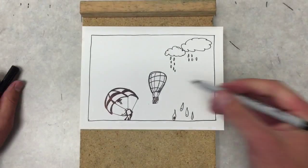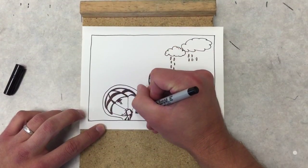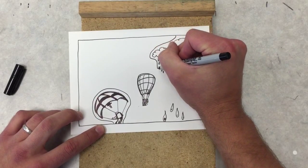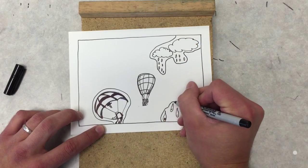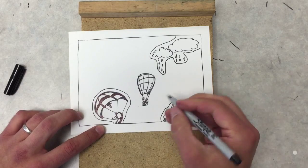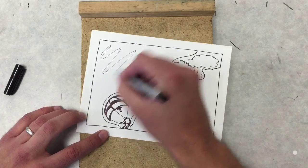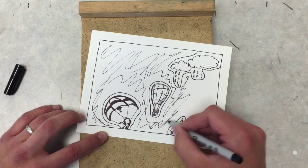Let's start cutting. So what I'm doing here is I'm using my marker, and I'm outlining everything that I want to keep. So I'm going to keep that parachute guy, I'm going to keep these rain clouds and raindrops connected to that border. I'm going to keep those ones down there, maybe. We'll see. And I'm going to cut out around the hot air balloon too. Then I'm going to shade in all the area that I want to cut away using the X-Acto knife.